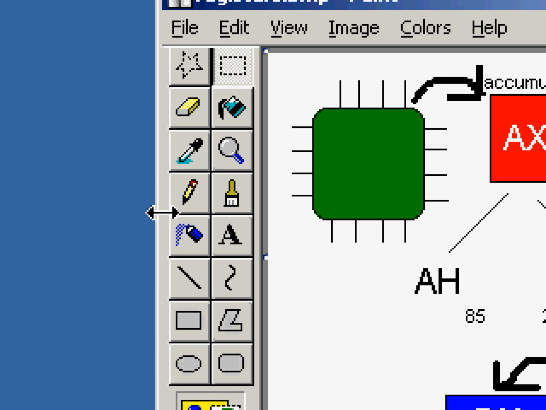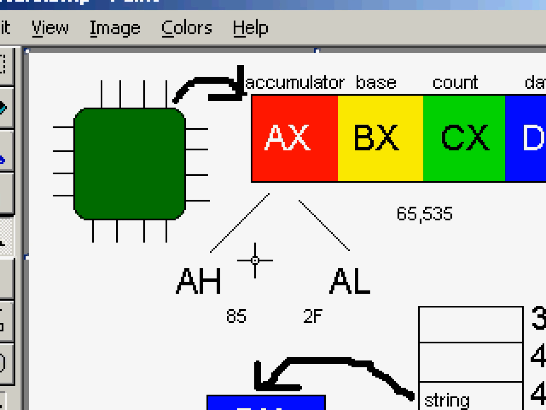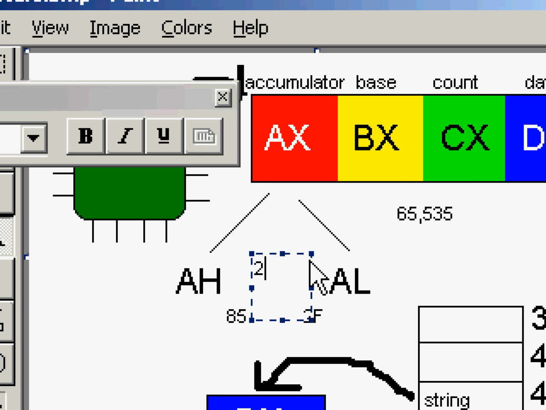One half of a register can only contain values from 0 to 255, as that would be cutting it down to 8 bits or 1 byte.